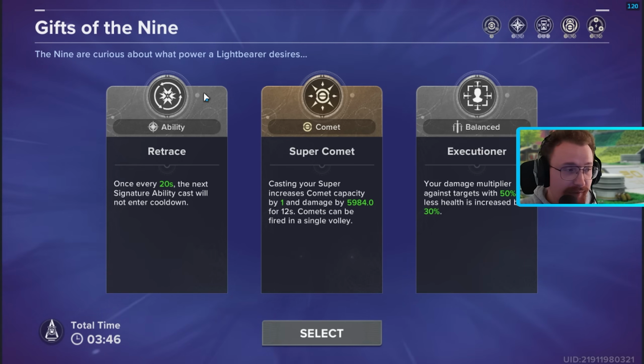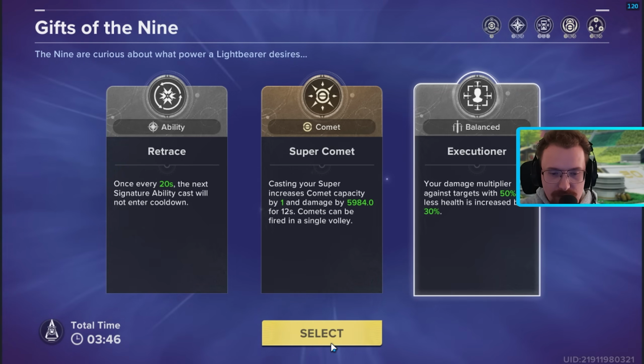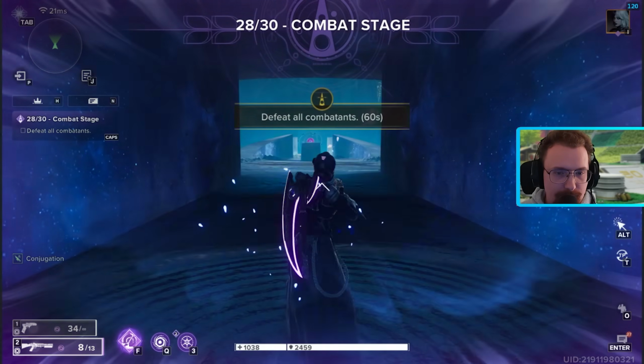Just because these two are things that aren't going to happen that often, right? We're not going to use our ult that often. And we're not going to be in a round for that long to really get the most out of Retrace. So I think Executioner will work here.